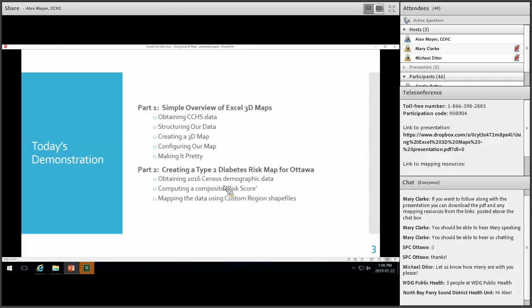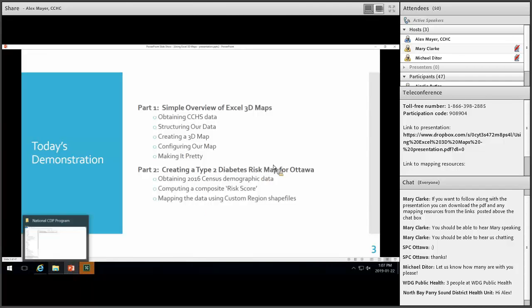And then there's going to be the second component of the presentation, which hopefully we'll get enough time to do, which will be all about using custom regions. And that's really where I think our heavy data users will be most interested, because it's all about how do you get the shapefiles into Excel so that you can look at data for various types of StatsCan geographies. And then how can you manipulate that data to get variables and values of interest. So that's the two components that I'm hoping we'll cover today.